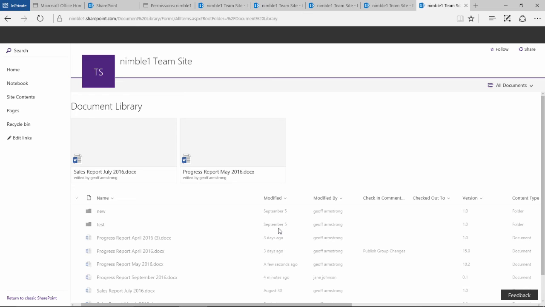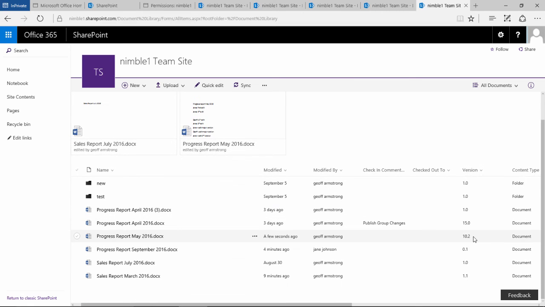Save that document back. Watch the save here. So we now are on version 10.2 for that document.